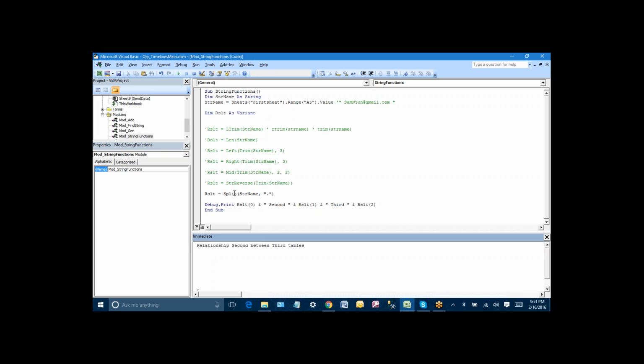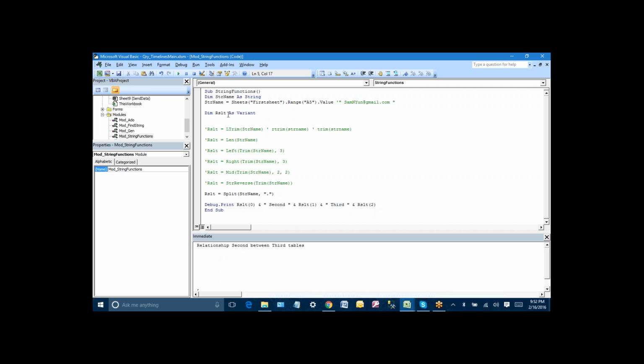So actually it is splitting into three parts. Maybe you guys remember that we have seen the arrays and how to use those arrays. A variant can hold an array, right? So when you use a split function, definitely you need an array. So a variant can hold an array.